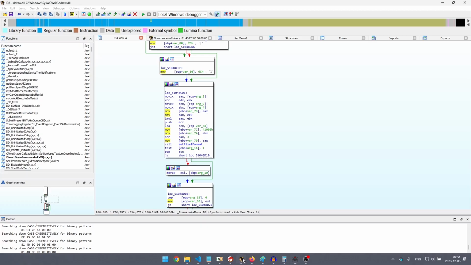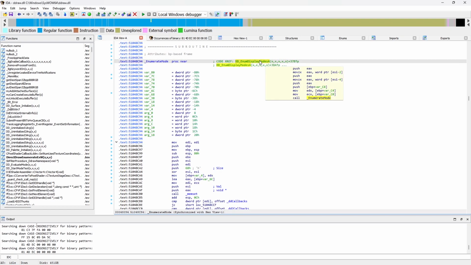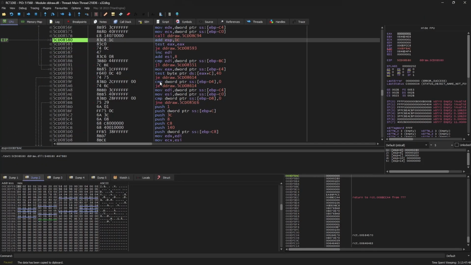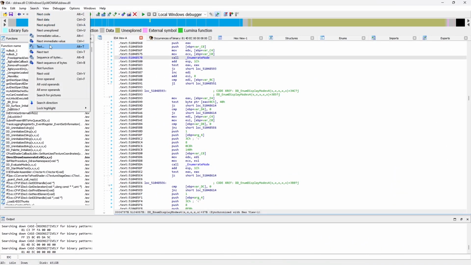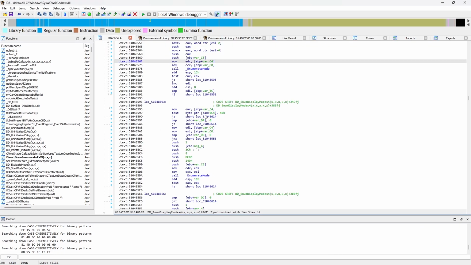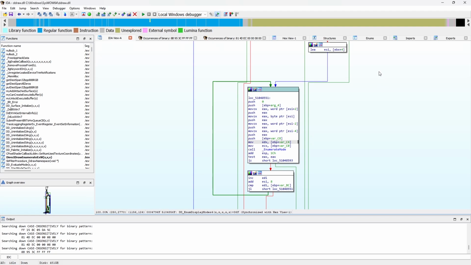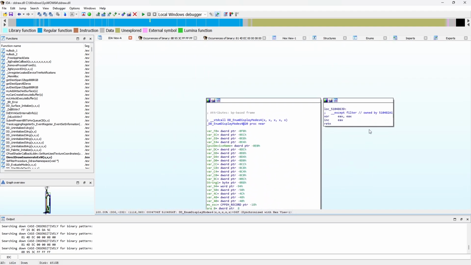So let's go back here. How many cross references do we have? Just a couple, and they're both in the same function, or actually there's more not shown. So let's do the same technique of taking opcodes from here and searching them to make sure we get a nice sure feeling of where we are. So this is the one we want. This is a function called, all the way up here, EnumDisplayModes.